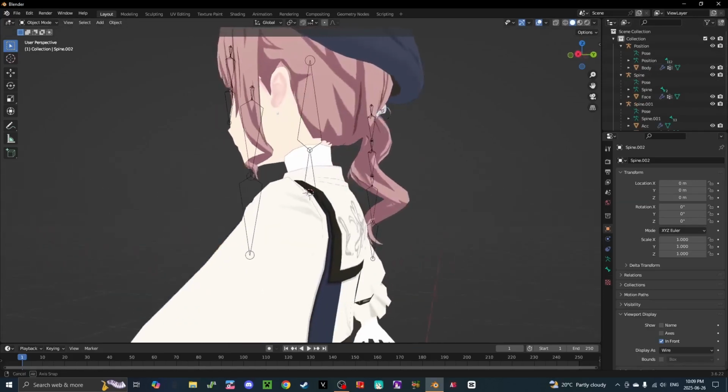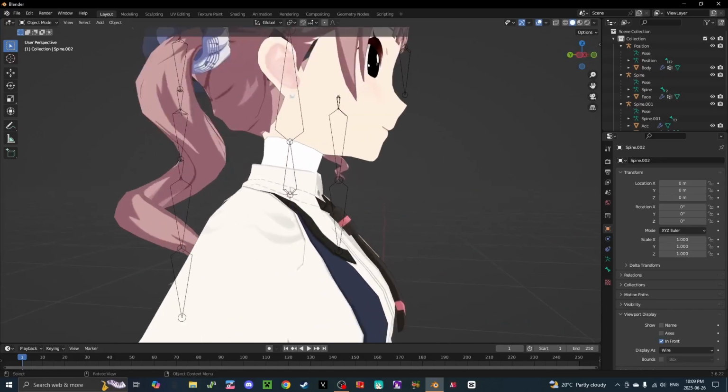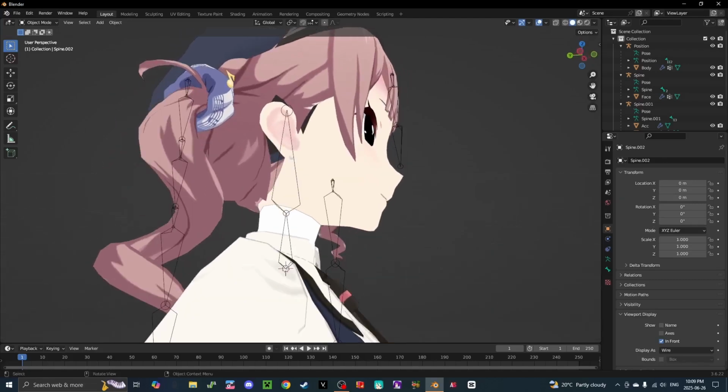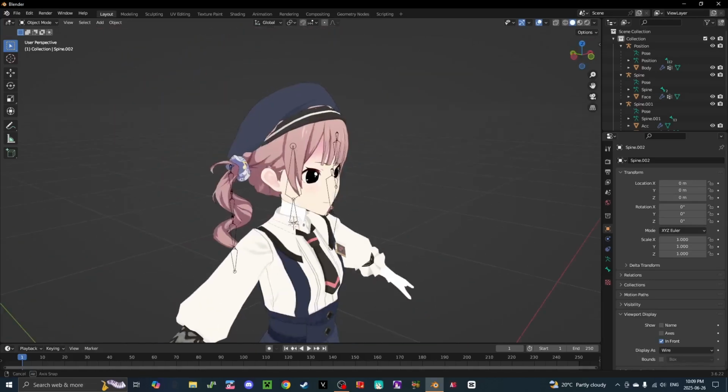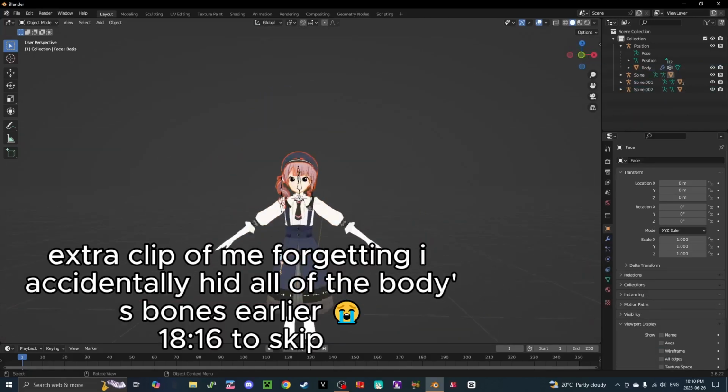Now, if you're putting a different character's hair on a different head, it obviously wasn't made for that head, so you're gonna see that there's a lot of things like that. I'll show you how to fix that in just a moment. Same with the accessory.